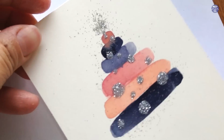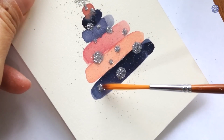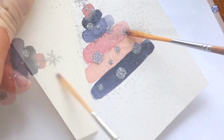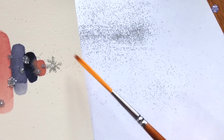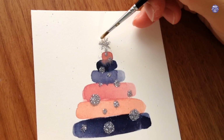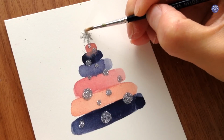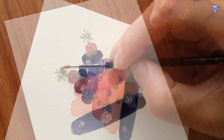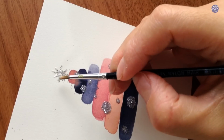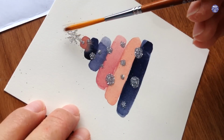Sometimes I like to also tap the glitter down so it's well incorporated into the glue. As I brush off the excess glitter, I like to scrape it off to a scrap piece of paper. This way I can reuse it or put it back in the bottle easily. For any areas which need patching, I would just add more glue and glitter right on top, especially in the stars since the lines are quite delicate.